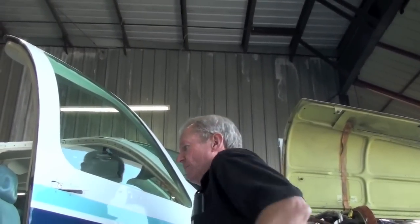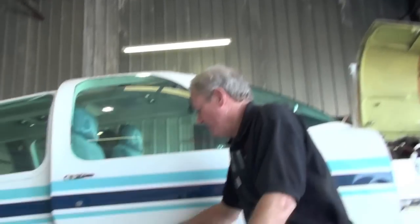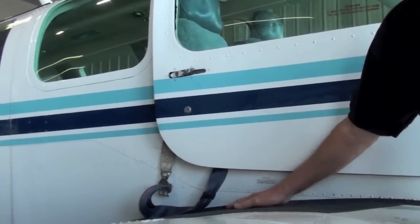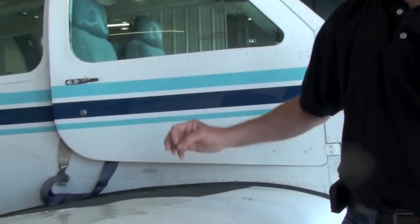LPS-3 is a corrosion preventative material. What we'd like to see you do is about once a year, take the cover off the wing bolts, spray the wing bolts, and wipe it all around the inside, and it will create a waxy coating in there. If we stop moisture and air, we stop corrosion. You don't have a lot of problems out here with corrosion like we do on the East Coast. We fight it continuously.